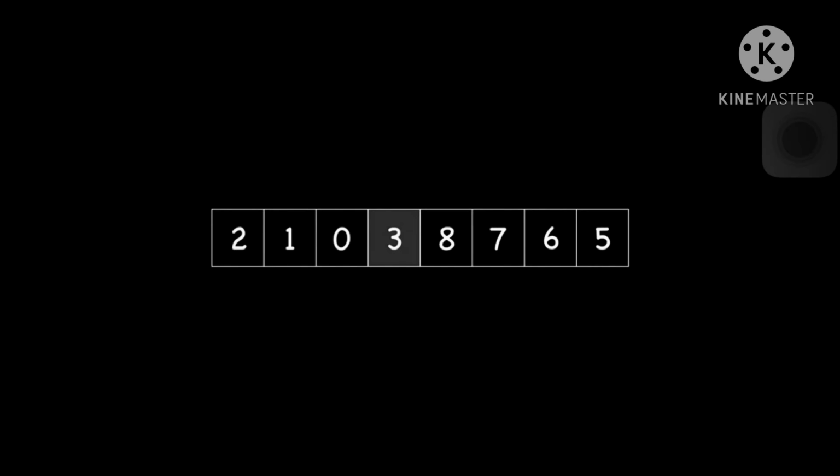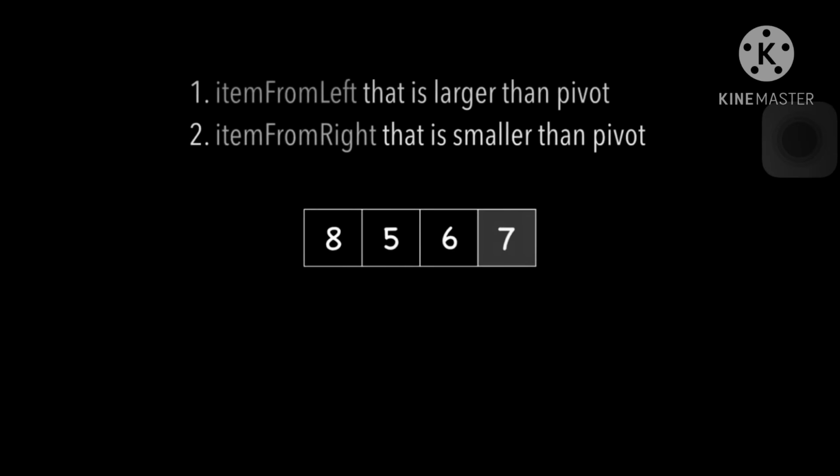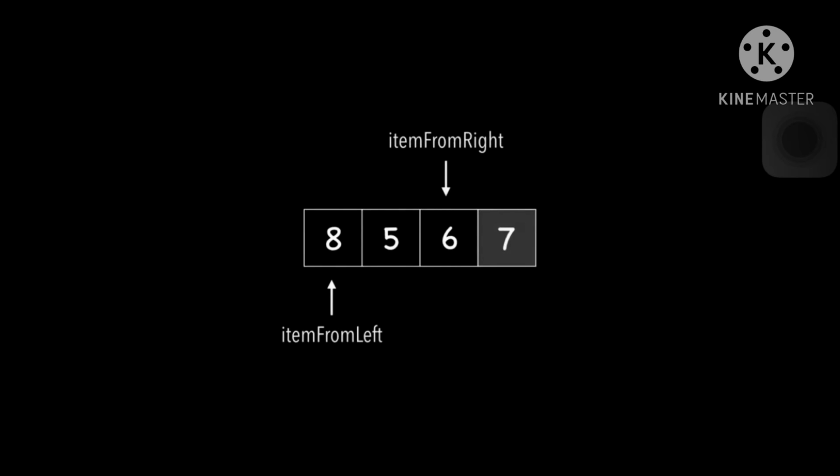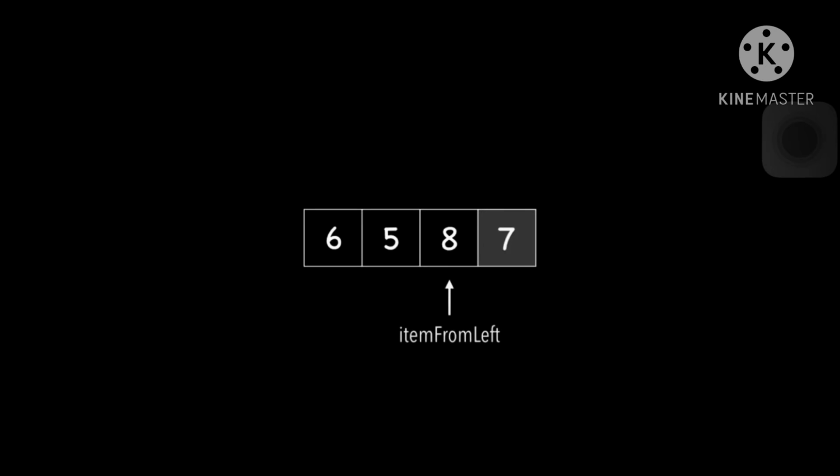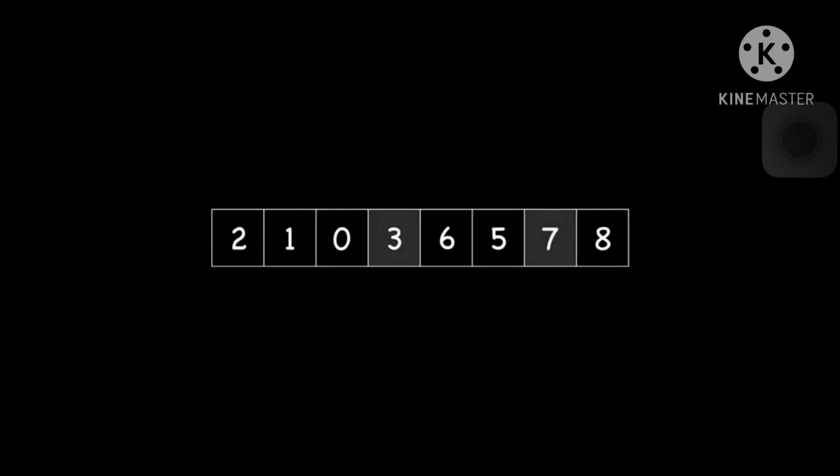We said Quicksort is recursive. Let's go through the process one more time with the larger partition we just made. We choose 7 as a pivot and move it to the end. I'll let you watch this without voiceover. Now we have 3 and 7 in the correct position. And I think you understand the concept.